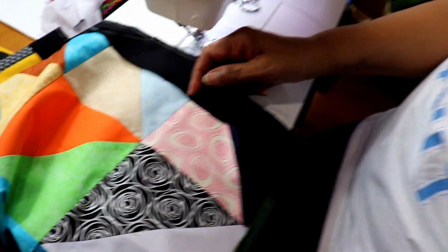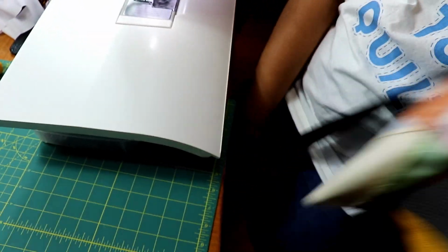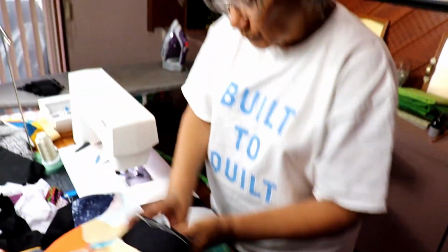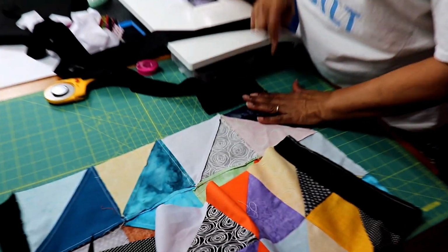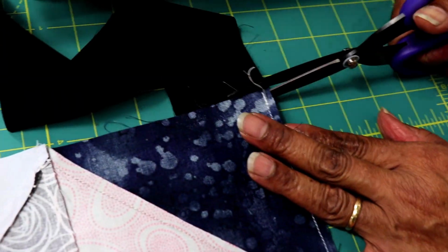And once again, we're going to cut this tail that we've created. This is extra border, I'm sorry. I'm rushing things, putting the binding on your quilt already. And we're not quite there yet. Won't be long though.